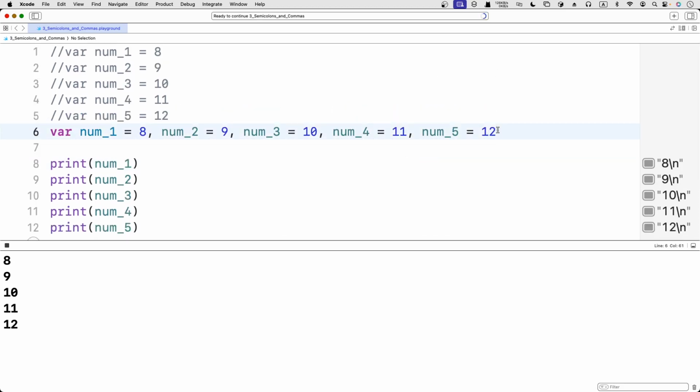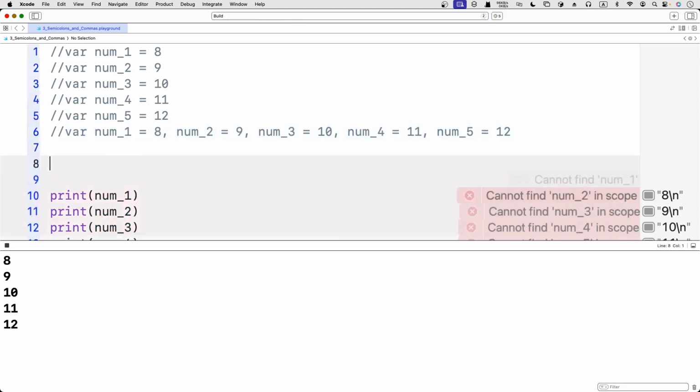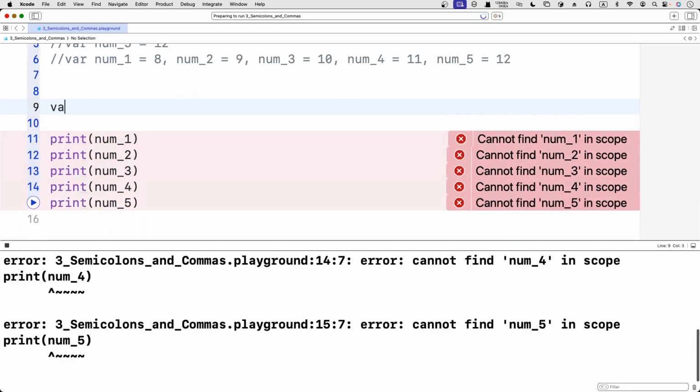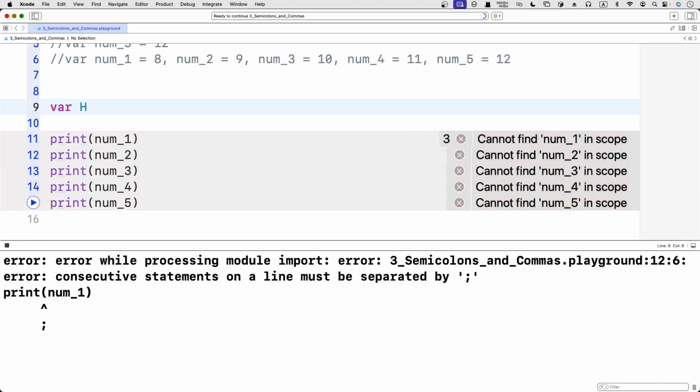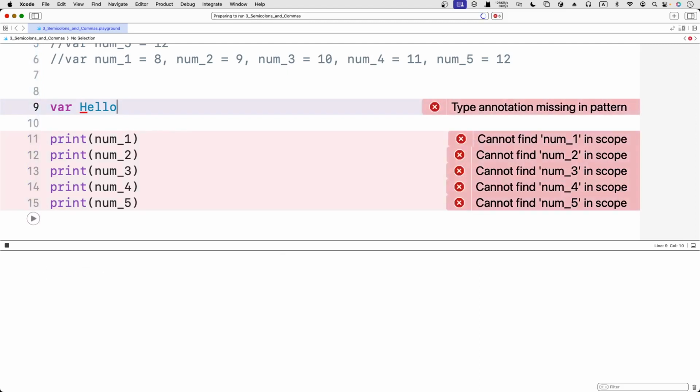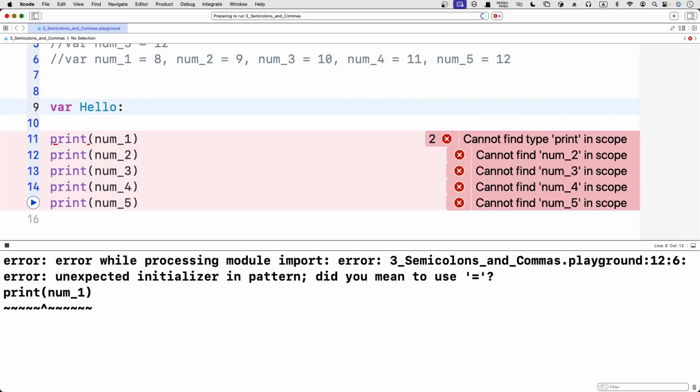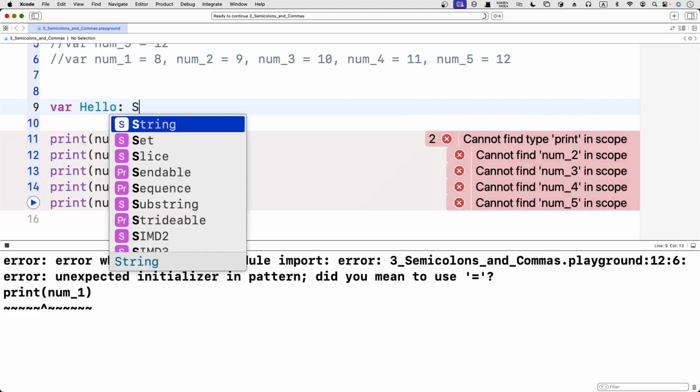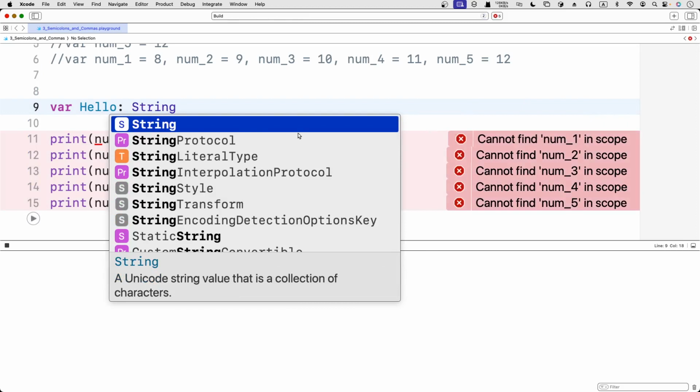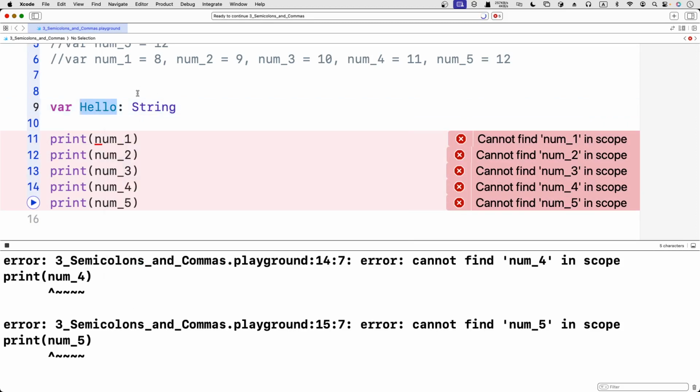And of course, we seldom use type annotations, but if you are interested in that, we sometimes use something like this. If you declare a var and say this var will be hello, and because hello is a string, you can use type annotation and say this hello variable will be a string.